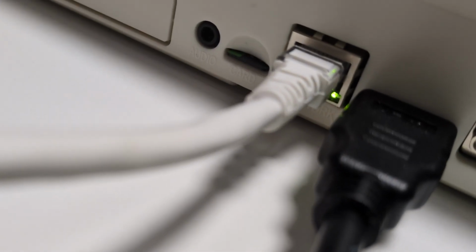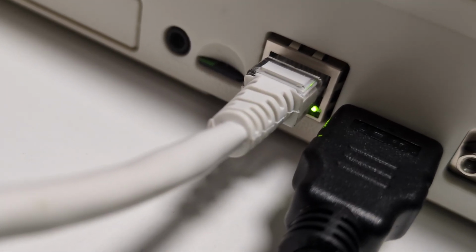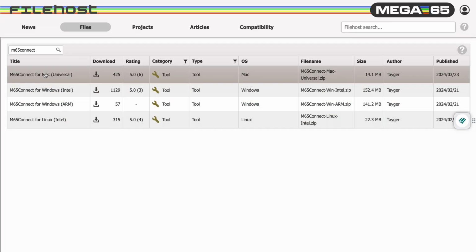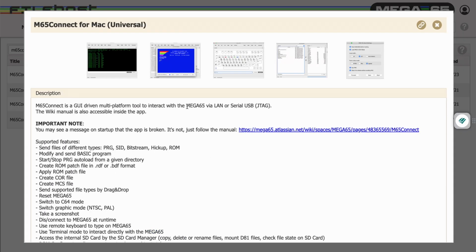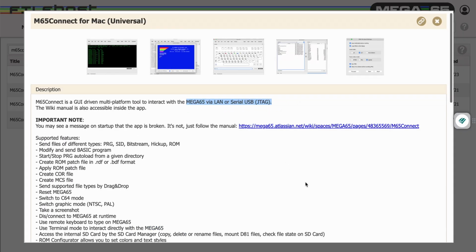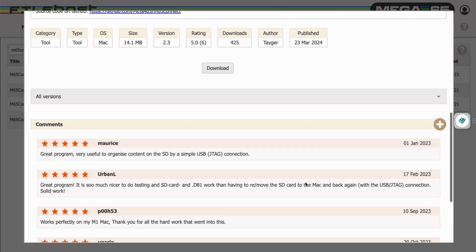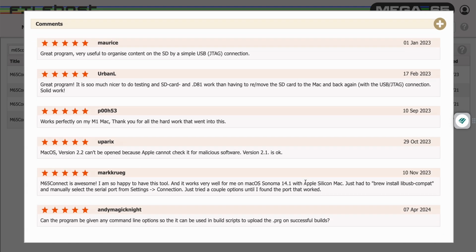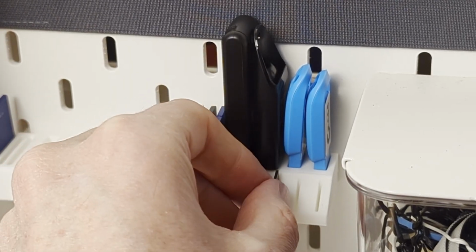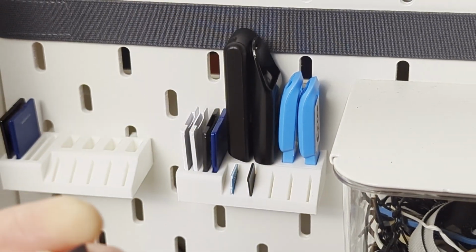Now, besides moving files using an SD card, you can also move files and do file transfers over the network. This is useful for large file transfers or frequent updates to the SD card. The MEGA65 team has also created network sharing tools to move files seamlessly between your MEGA65 and modern computers. Now, we're going to learn more about these features and additional software in Chapter 7. For now, let's learn how to prepare a brand new SD card for use in that external slot in the back of the MEGA65. Now, to prepare a new SD card for use with your MEGA65, follow these steps.